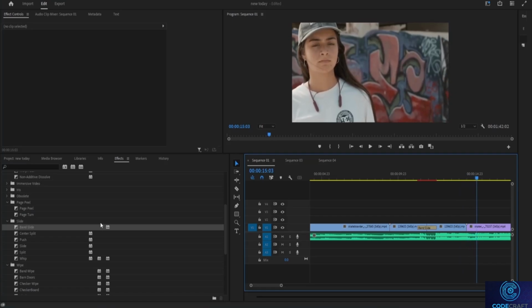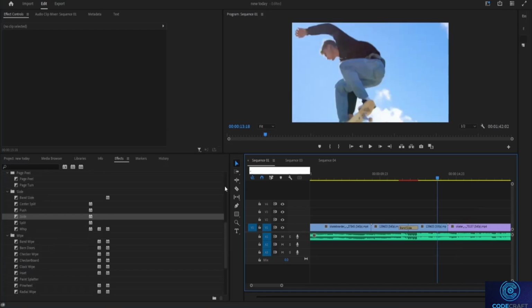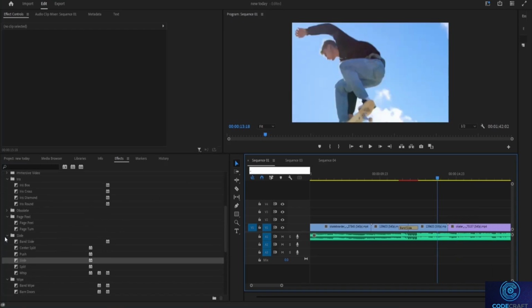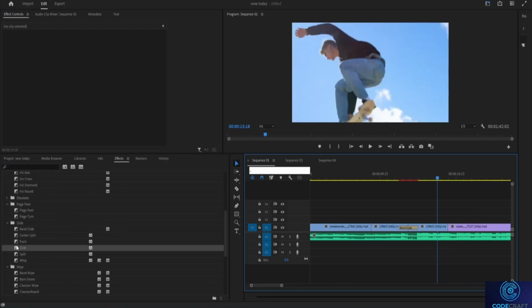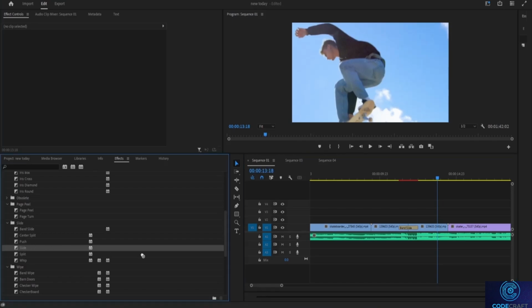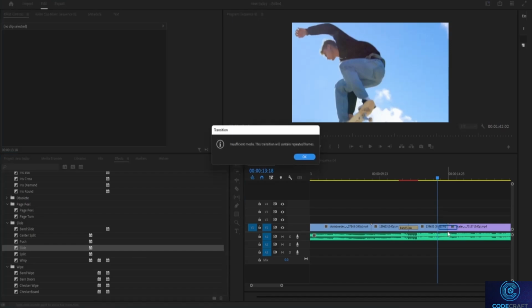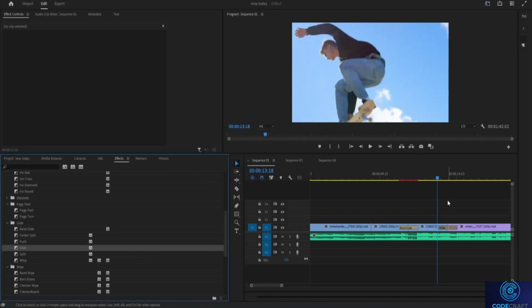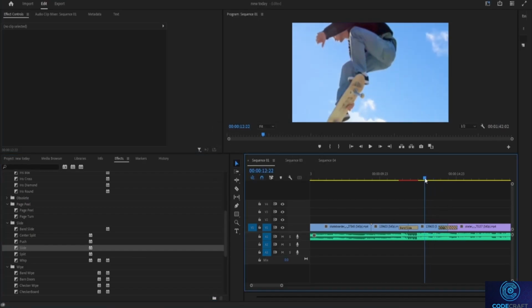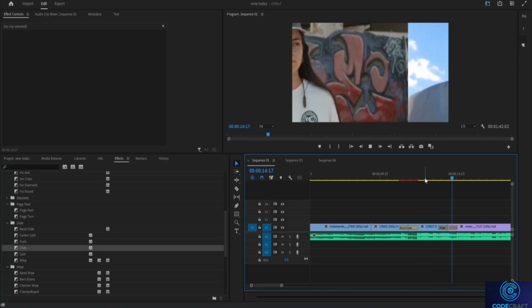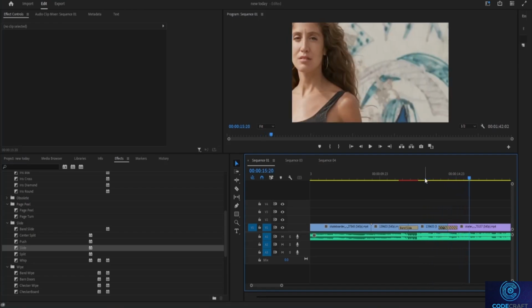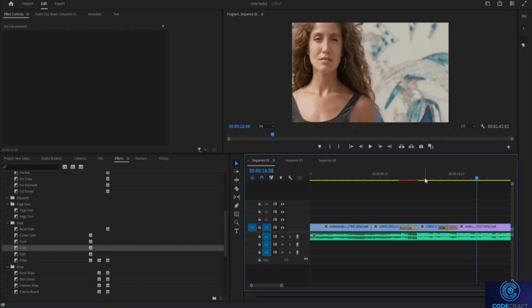So let's go ahead and find another one. So from here, if I go down to this slide option right here, I can select this slide transition and take it right over here. All right, so once it is added, let's see how it looks. All right, it looks pretty fine. Now let's go ahead and mention the rest of the video.